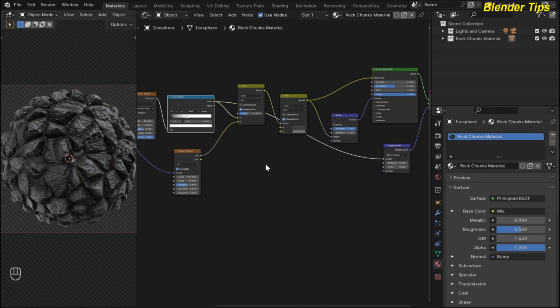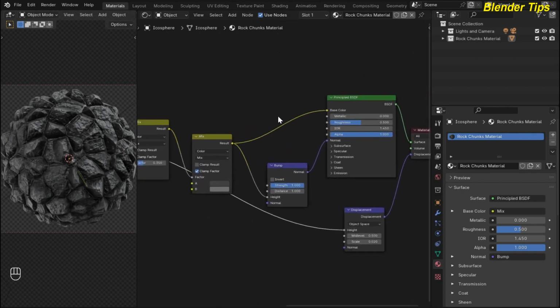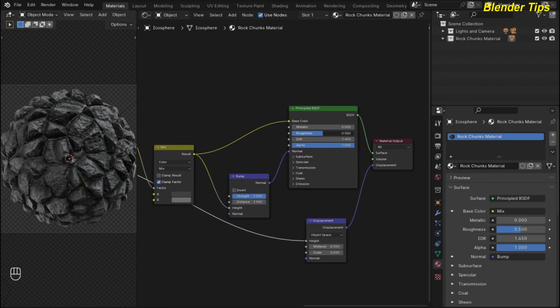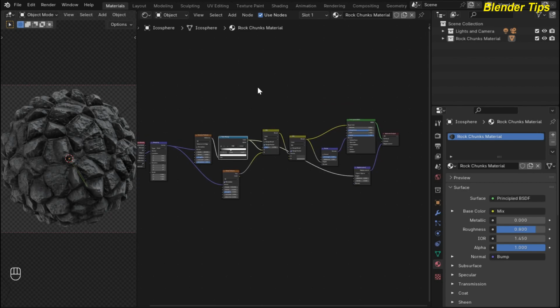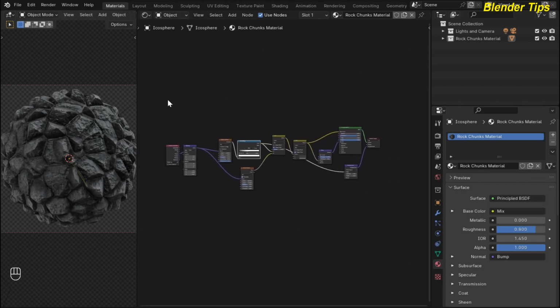Now it's looking nice, and here I increase the roughness of this material, and put the value of 0.800 to make it a bit rougher, and here you can see the nice chunky rock material.